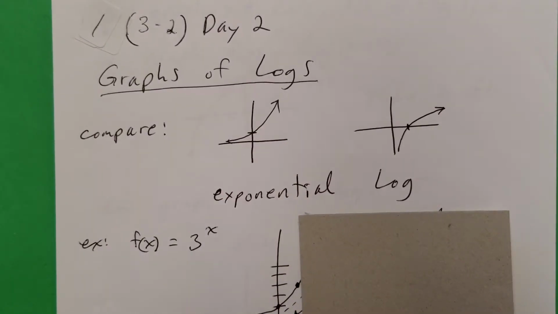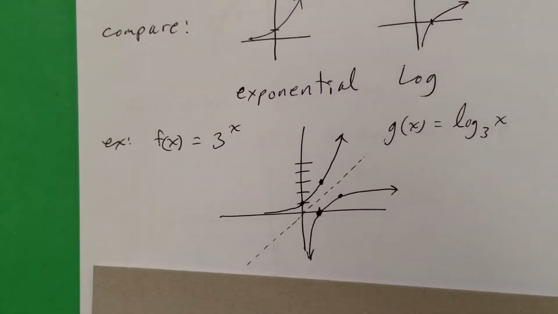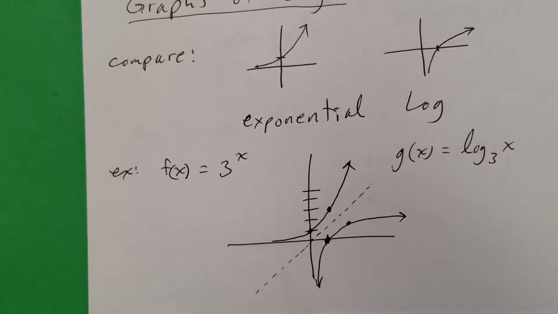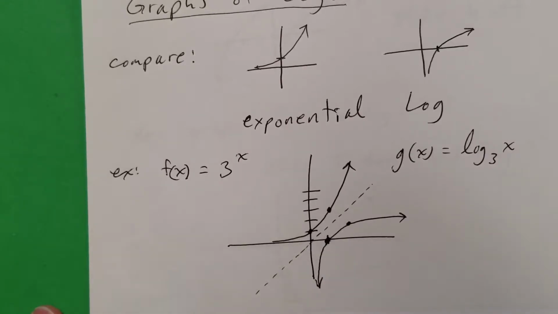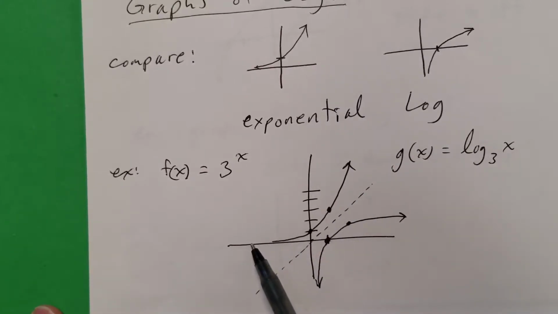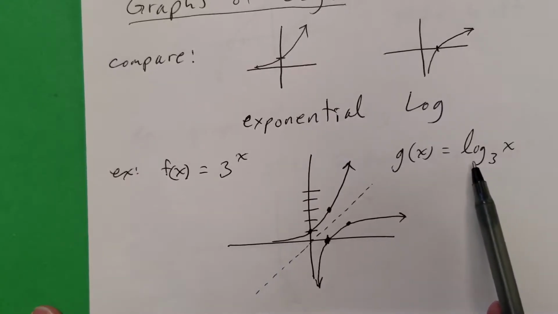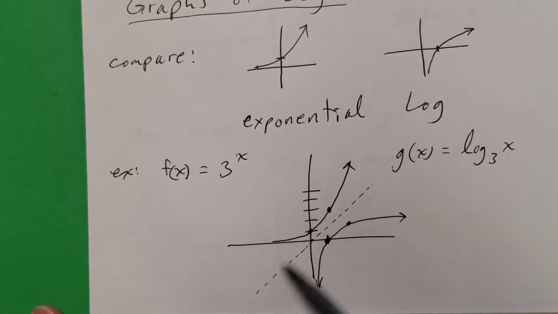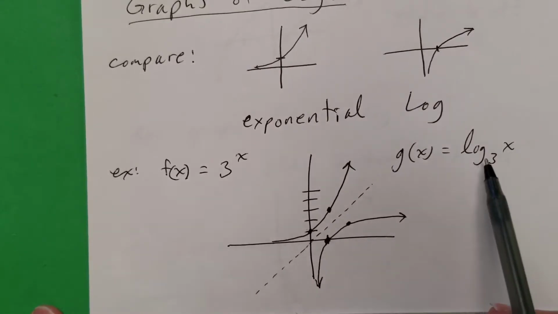So for example, if I was to graph 3 to the x, which we did in 3-1, 3 to the 0 would be 1, and then 3 to the 1 would be 3, so I know it shoots up like that and comes down to here, right? I can actually graph this without even doing the points because I know it's a mirror image with this line here. This one becomes this one, this asymptote becomes this asymptote, it shoots up that way, okay?